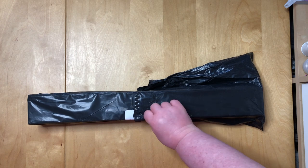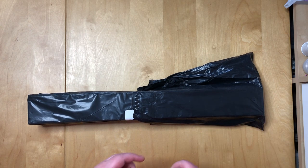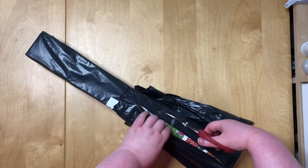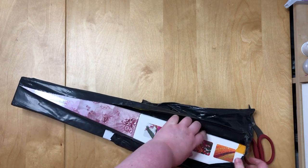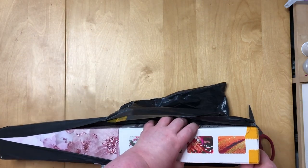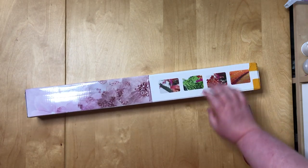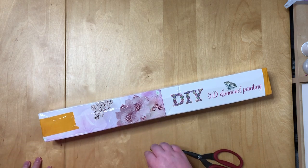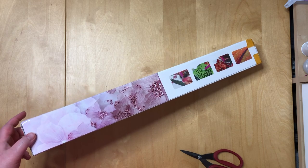We have a bit of a creative packing method here with these plastic envelopes. It's a bit creative, but it arrived so I guess it's okay. Let's get into this. I have tried to stay away from most of the other unboxings that have been done for the shop, just to keep my own impression unbiased until I get my own painting. It seems I'm the last one to the party. So you've probably seen this box before. It has a few minor dents, but it's a very pretty box. Sometimes diamond painting boxes are very uninspired, but I like this one — it's all in the details.